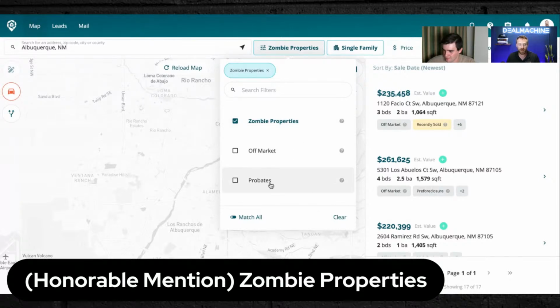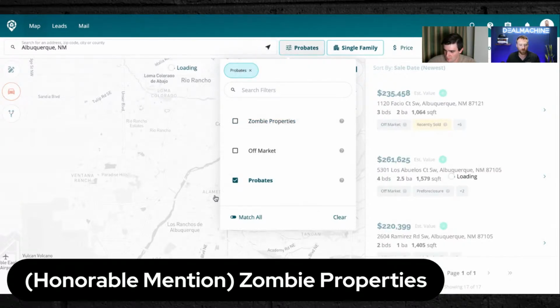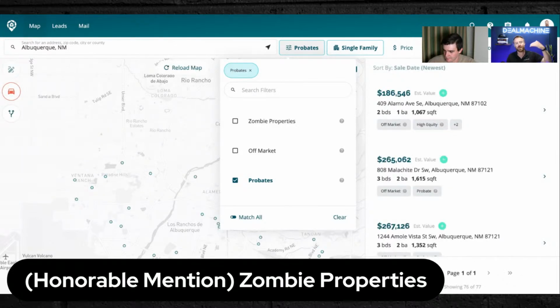Probate, even, I backed out since within that zip code it was a small list. Within all of Albuquerque, it was, let's see here, 77 properties. So you can see that in real time. I wanted to show you, hey, based on these niche lists, again, they're highly motivated. You need to know how to talk to those individuals, but you've got a great opportunity here to find a list that other people aren't thinking about. So it's great. I love it too.